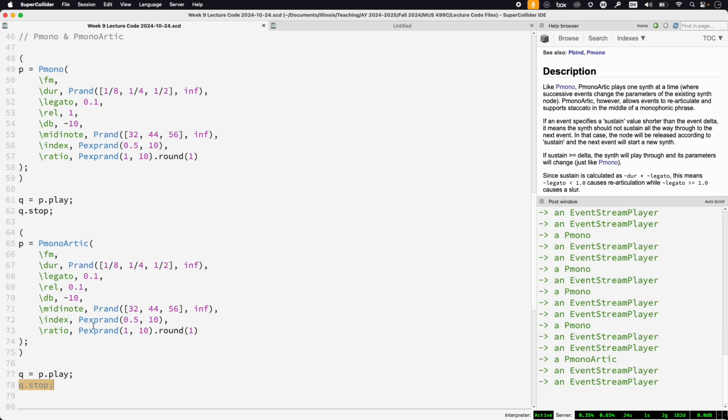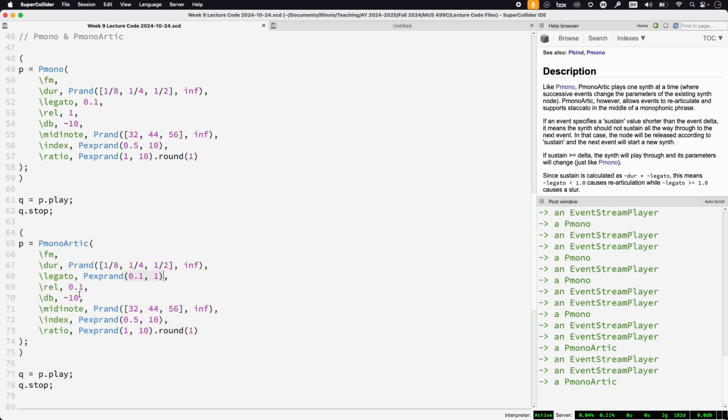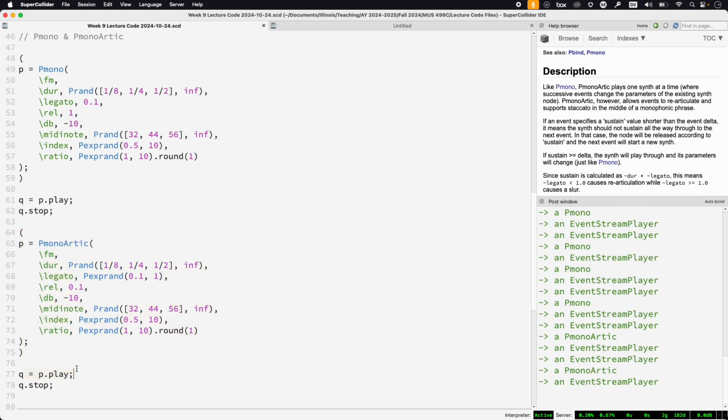But then we can set the legato time to be kind of random. And so some of these will actually sustain into the next note, and the synth will remain in existence and continue to receive set messages. But then eventually we'll run into a short legato time, and we'll create a new synth as necessary, I think. Let's see if this works.